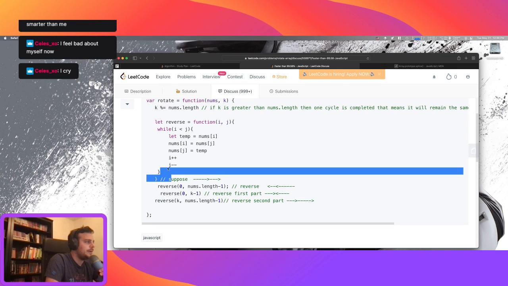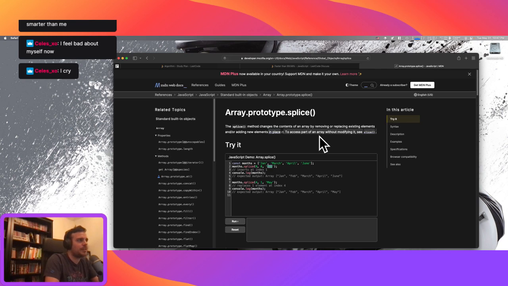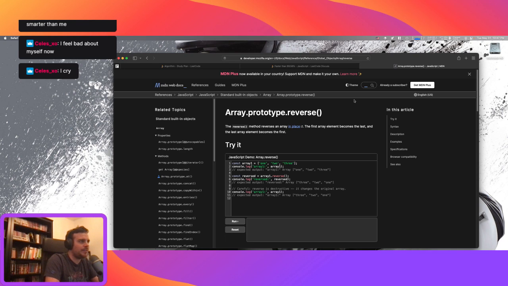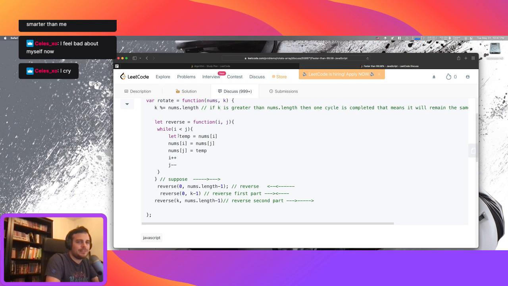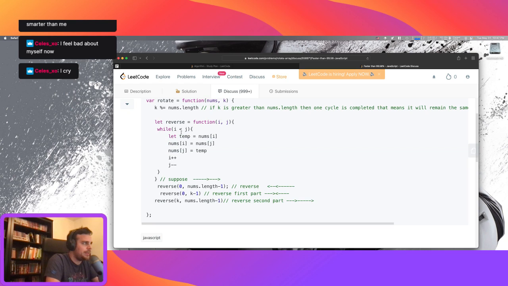So what they've done here is they've written a custom reverse function. And the reason they've written this is that they want it to be in place. So you can't use .reverse because it's going to return, I believe, and let's check this. I want to say reverse returns you a shallow copy, but it might be in place. Let's see. Yeah, so it is in place. I'm wrong. Okay, so I guess they did this because they just wanted to show how they could do reverse. But this is essentially logically, effectively what a .reverse does under the hood for the API.